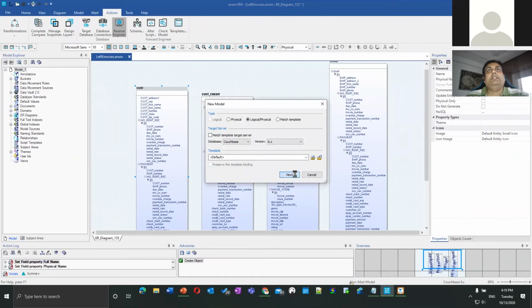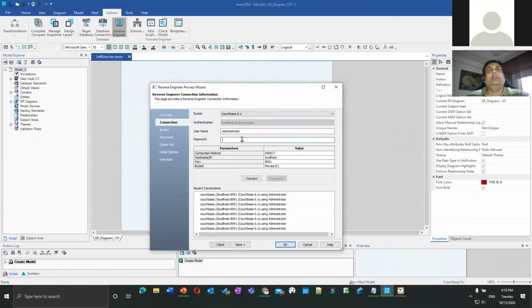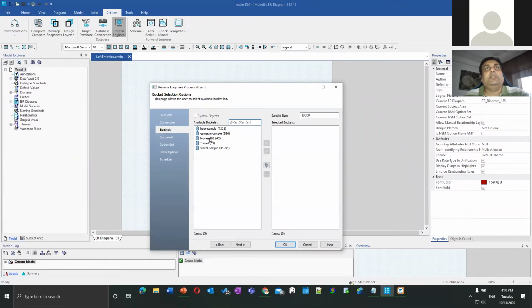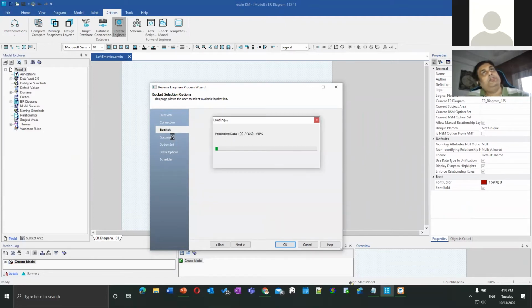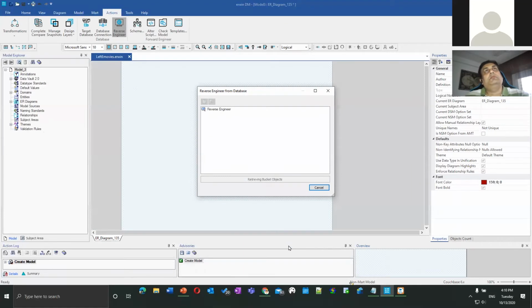So I go to the database and reverse engineer it, select the bucket, and click connect. Then I select this bucket again, click the documents, select all of them, click OK, and wait for a few minutes for the reverse engineering to be done.